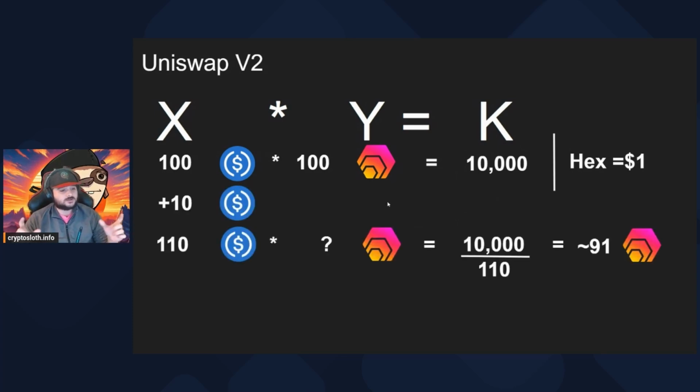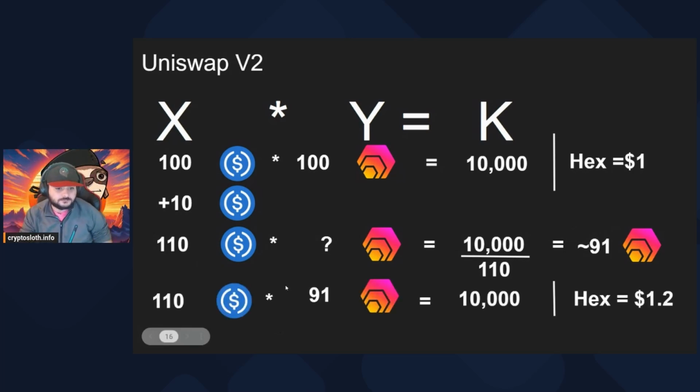Okay, so let's go with our scenario that somebody wants to buy hex and they're going to put in 10 USDC tokens into this pool. When they put in the 10 USDC tokens, at the end of that deposit, the pool is going to have 110 USDC in it. Now, when you have that final amount of USDC in the pool, we need to again do a very small algebra problem to calculate how many hex tokens are going to be left. And this is a division problem. You divide X times Y by X, so divide K by X. In this case, it's 110. And so what we're left with is 91. So there are going to be 91 hex tokens left in the pool after this swap.